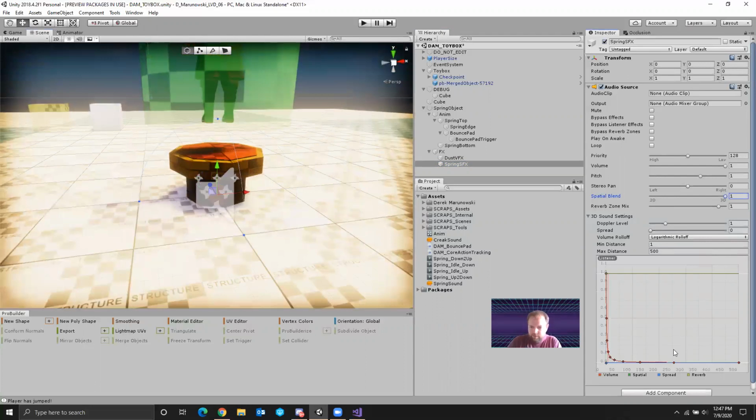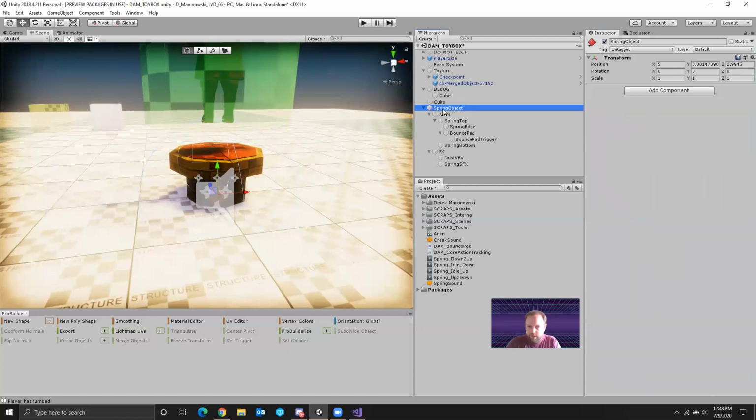If you look down here at the roll off, right now the listener is the player, and this is how close the player has to be to hear it at full volume. As the player walks away, it gets quieter, but this actually never really gets to 0 on logarithmic. So I want to change this from logarithmic to linear, just to make it easier for me to control it. And I'm going to say, like 10 units away, I want this to be dead silent. So when I spring away from it, it'll get quieter depending on how high I go.